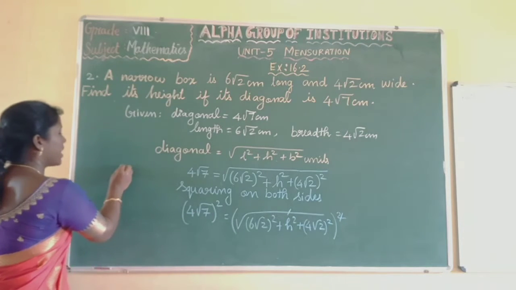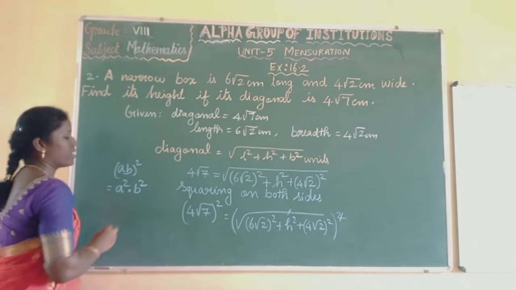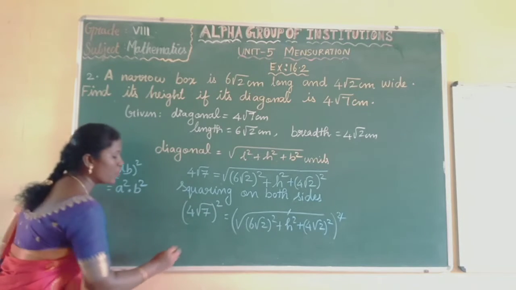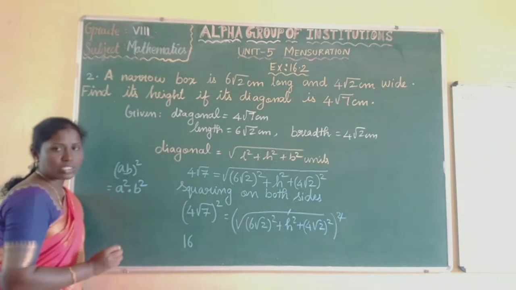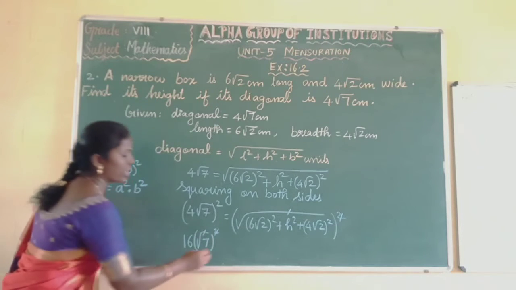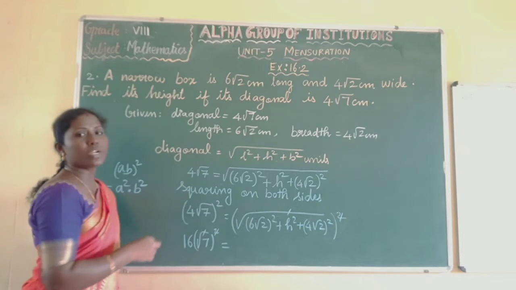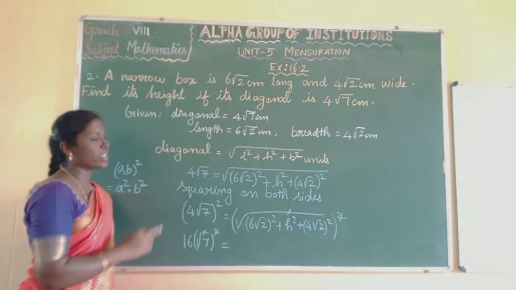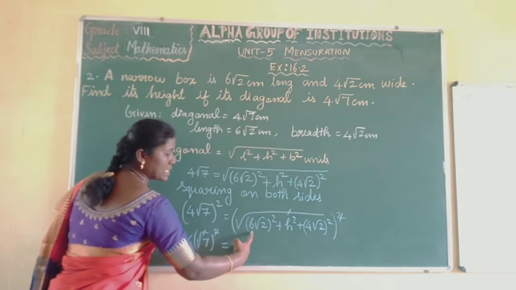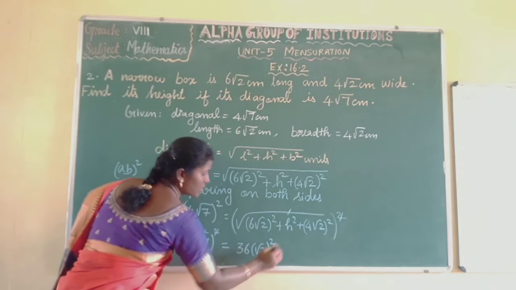We know the rule: AB the whole square can be considered as A square into B square. The same rule is applicable here. The square is common for both 4 as well as √7. So 4, if I take the square separately, 4 4s are 16. For √7, the square and square root will get cancelled. As well as here also we cancel the square and square root, because the square root value is 1/2, so 1/2 and 2 are reciprocal functions and they get cancelled. That's why we say that square and square root will get cancelled. Now, this square is common for both 6 and √2, so 6 becomes 6 6s are 36, and √2 the whole square.